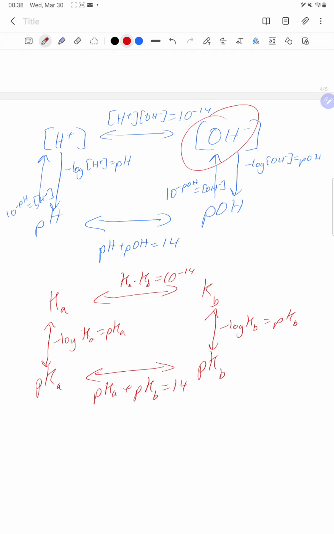But if you're going from one side to the opposite side, this is a very common thing. You'll be using maybe a Kb expression, dealing with a base, so you're solving for OH-, but it asks you what's the pH of the solution. You're solving for OH-, but you need pH. Pick a direction. Change it into H+ and do the negative log of it, or do the negative log of it first, where you're dealing with bigger looking numbers that are a little easier to put your head around, and then 14 minus that answer rather than a bunch of dividing. It doesn't matter. You get the same answer.